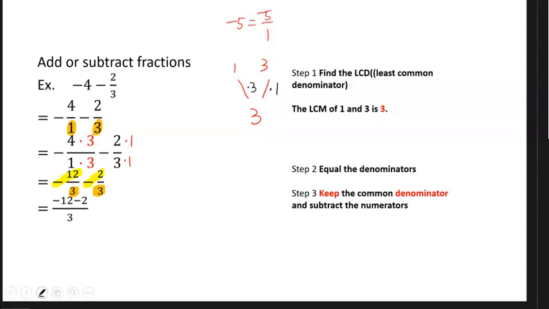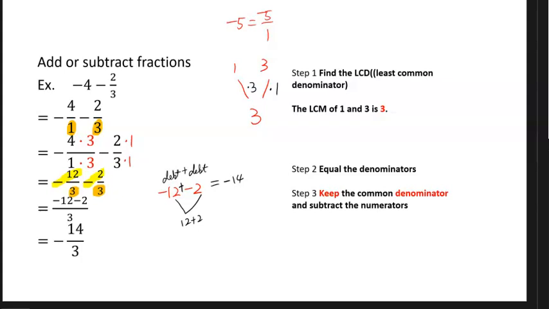So think of, again, a quick review of the signed number rules. You can think of this as negative 12 plus negative 2. So we have $12 debt plus $2 debt. So debt plus debt ends up with a larger debt. So first of all, we're still going to get debt. That means the answer is minus. And $12 debt plus $2 debt, so we're going to do 12 plus 2. That gives us $14 debt. So that's why the top is going to be negative 14 over 3.